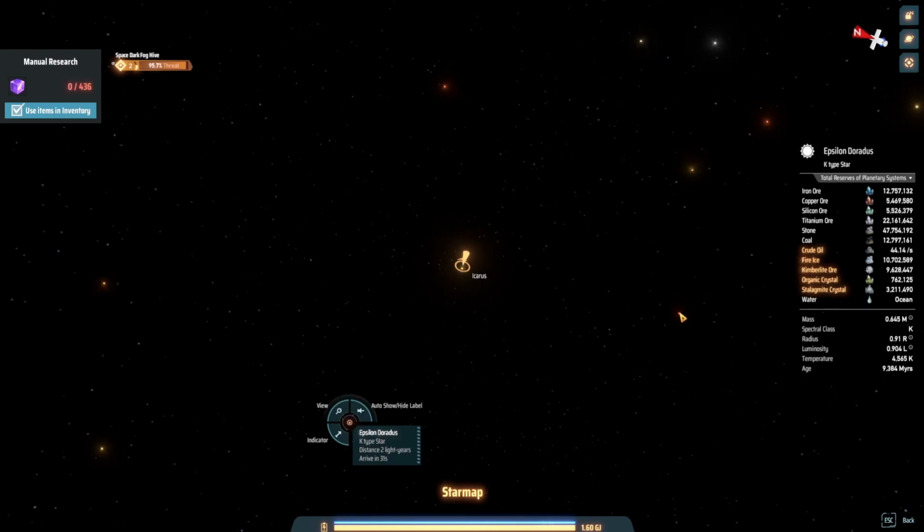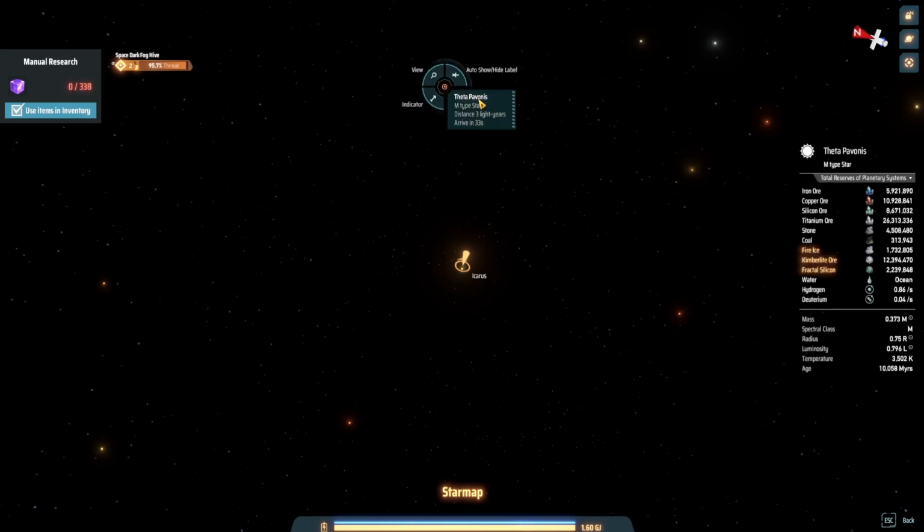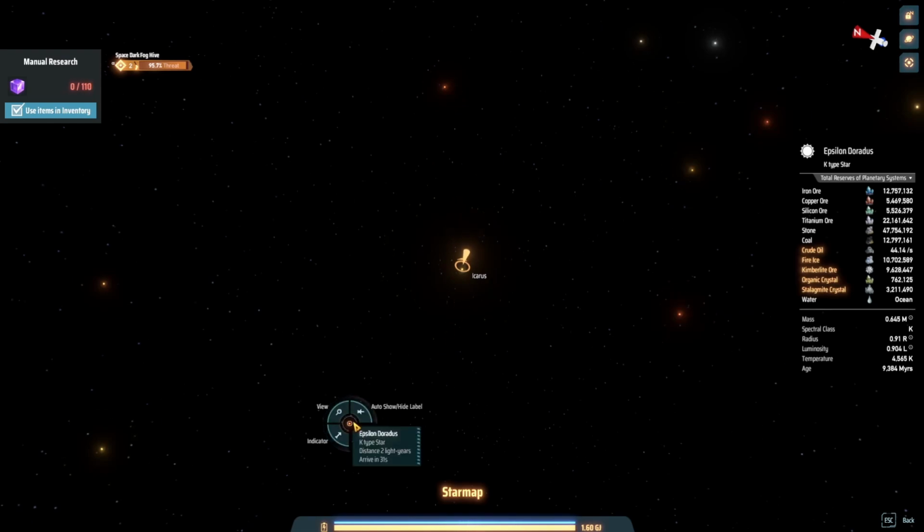Let's take a look at some of the other stars. This one's got some other stuff. Ooh, it's got deuterium. That's pretty nice. Okay, good stuff. And over here, ooh, lots of good stuff here too. Okay, I gotta make a decision on what to go for. By looking between the three here, I'm thinking we're going to go for this one. It's got a lot of coal, which is what I need the most right now. It's got a fair bit of silicon too, which I also need, and a good bit of crude oil. Okay, yeah, let's head over here.